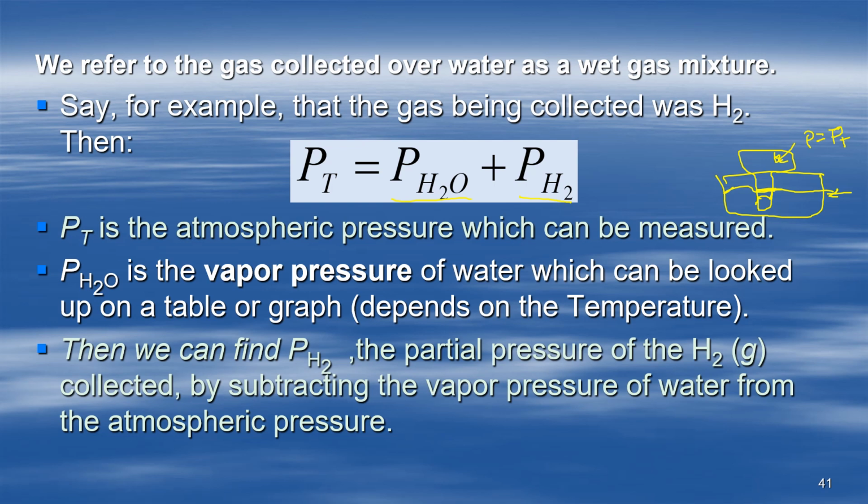And then the water vapor pressure can be looked up on a table or graph, because it'll be at that specific temperature. So you can always find out what pH2O is. If you take the total pressure and subtract the pH2O, then you'll get the pressure of the gas in question. I don't think we're going to be doing this, but it's an interesting, easy way to collect a gas, but it's not always as easy as it seems. So we can find the pressure, and if we needed to find out something else, then we would have the pressure of that gas.